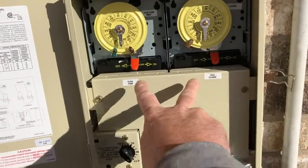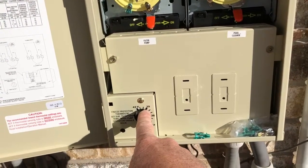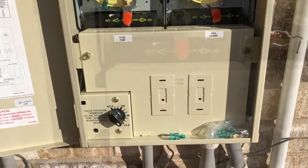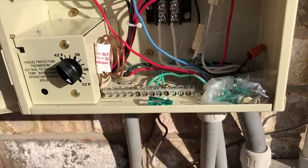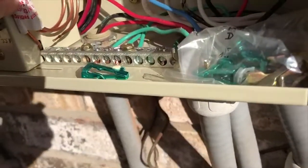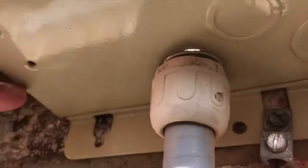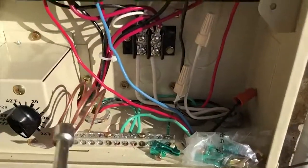The fix is quite simple. We're going to open this panel and expose the probe for the temperature sensor, and move it outside the box so that it's out in the open air and will come on more quickly. This is the temperature probe — it's just a coil of copper. What we look for is a hole we can drop it out of, and if you look right underneath the box you'll see these two holes. It'll feed out easily through one of those.